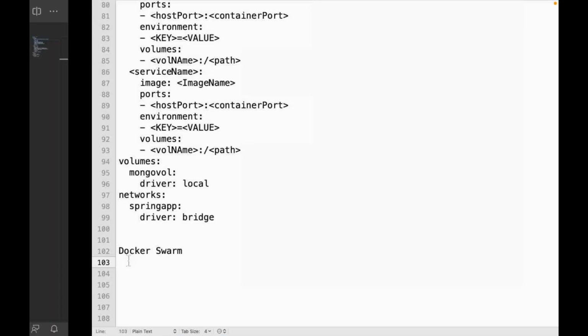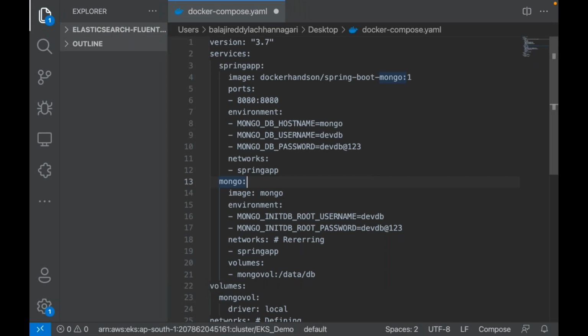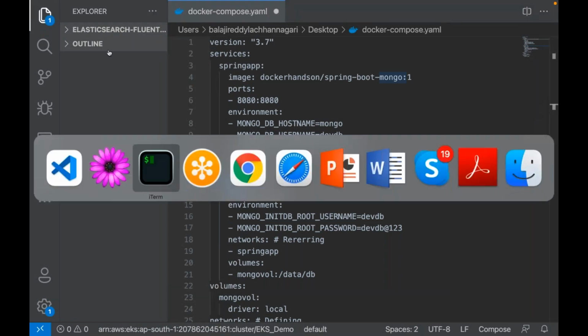Kubernetes also we are going to use YMLs, but the Kubernetes YMLs will be something like this.